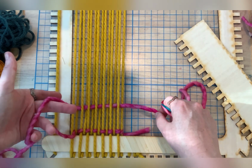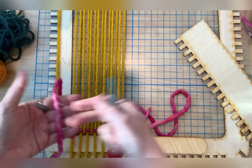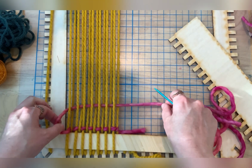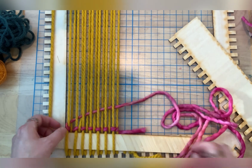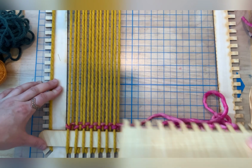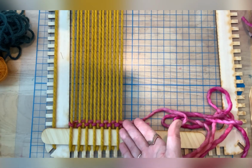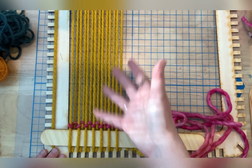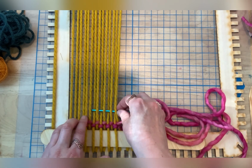I like to have my opposite hand. If you'll notice, I've got one hand with the tapestry needle, the other hand is kind of keeping track of that yarn. So that way when I yank it through, I don't pull it super tight. So I can keep control and track of it. And then knock it into place. And then you can repeat this plain weave pattern as much as you'd like, the whole way up, or you could do it some way up and then change your techniques, whatever you find pleasant and satisfying, and you are weaving.